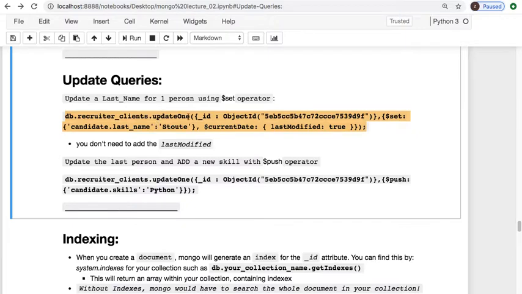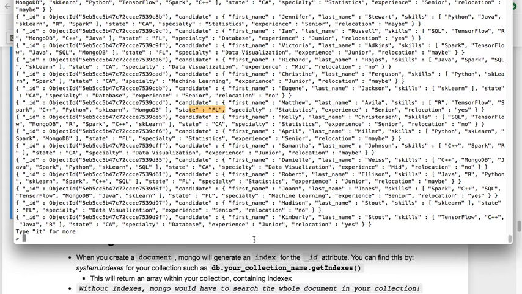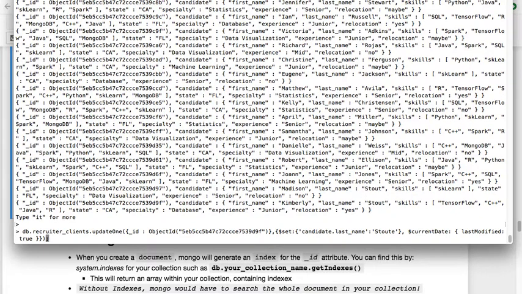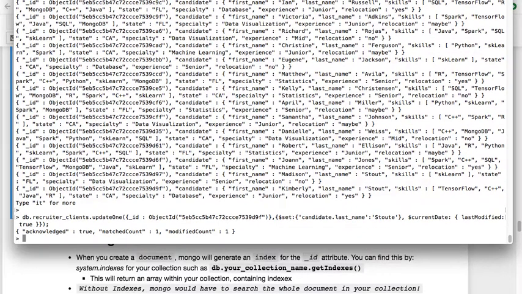So what we're doing is we're updating one person where we're taking this very specific. This might not work because I just recreated the collection, so I might paste in a new one right now. So we're saying, okay, let's set somebody with the last name of Stout with an E. So let's go into here and find a person. Let's find out if this works. Ooh, it worked. Okay, so it redid it with the same thing for this person.